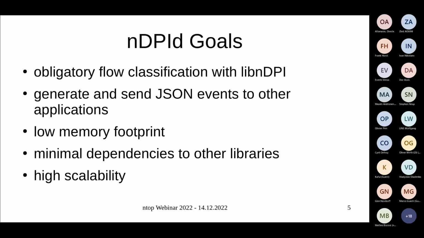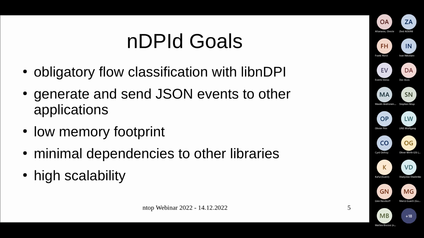So my goals are, the NDPI daemon does the obligatory flow classification. It generates JSON strings using libndpi's JSON serialization interface. And it also has to have as low as possible memory consumption, because the idea was that it should run on a Raspberry Pi as well as on a small embedded OpenWRT router. Additionally, zlib can be used to compress long-lasting flows, so they have to use even less memory in the RAM.